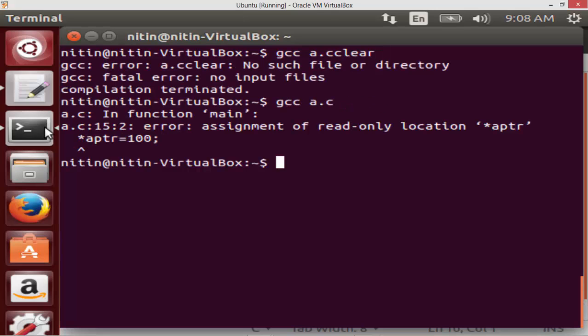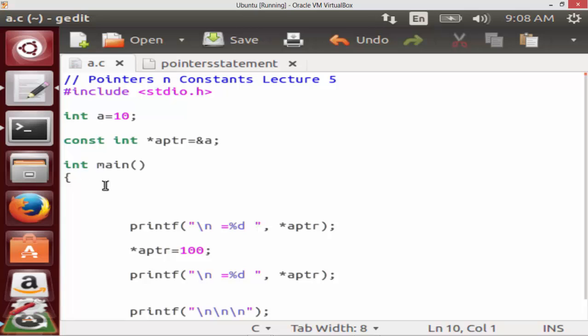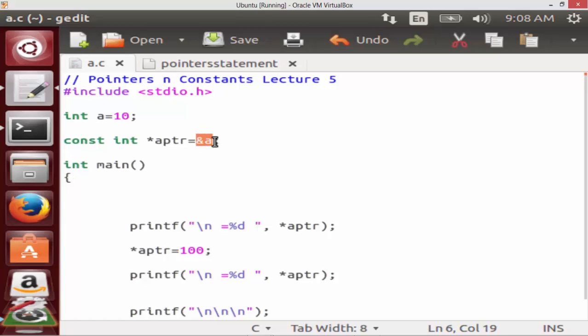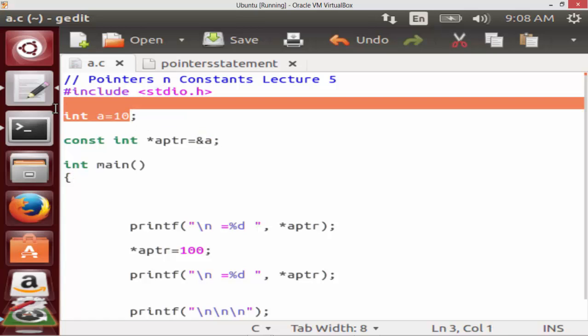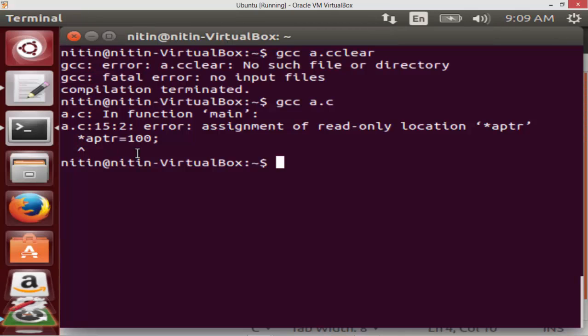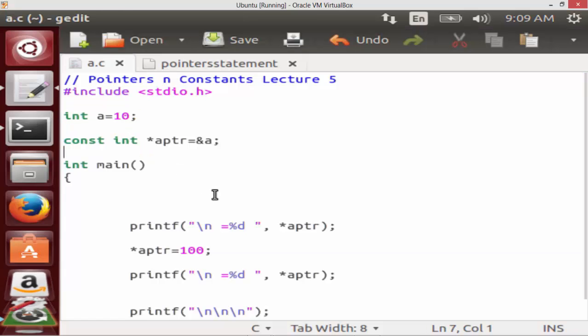So when I do that, it still gives me an error. Because I am now referring to a variable, because if you look at the address where it is referring to, it is the address of A, but even if A is a non-constant, it is still treating the non-constant as a read-only location. Now that's a little bit confusing, so let me clarify this.